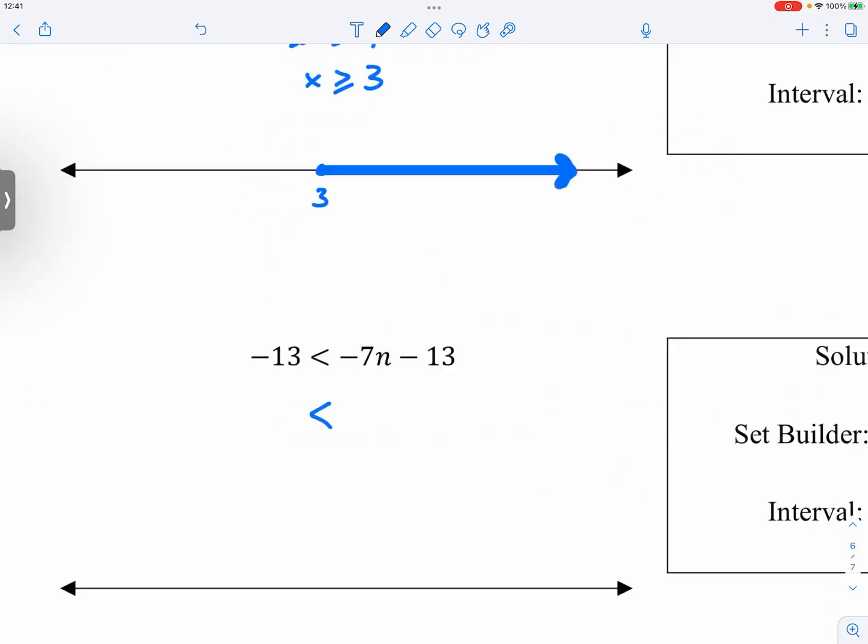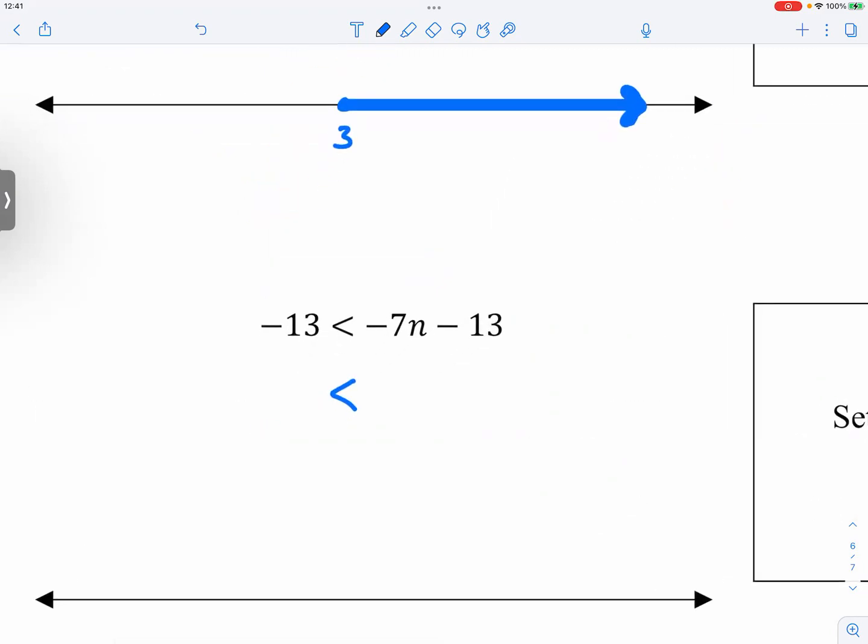And then the next one. Now, for the next one, we have a little bit of a strategy. Now, some people would suggest that, hey, let's go ahead and multiply both sides by -1. You could do that. Nothing is wrong. Just make sure you flip the sign. For me, I would do this. Now, I prefer to have the variable on the left. I think we all do.